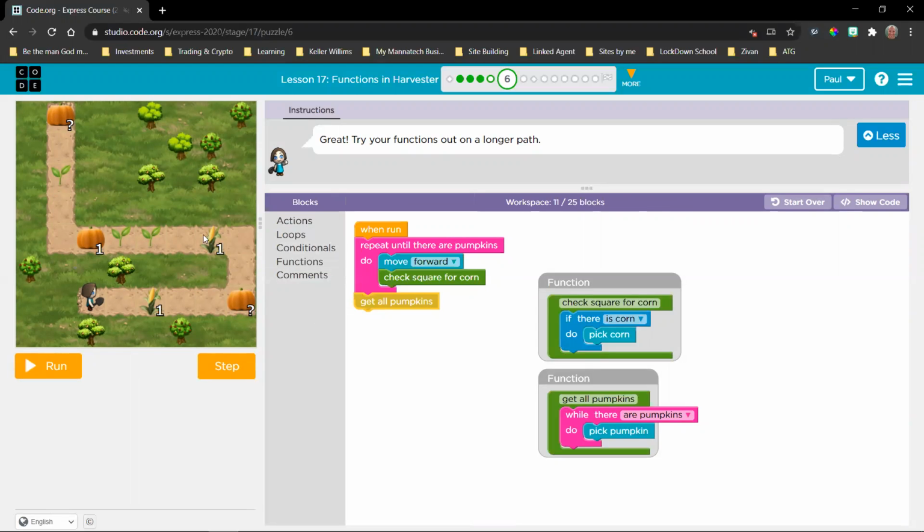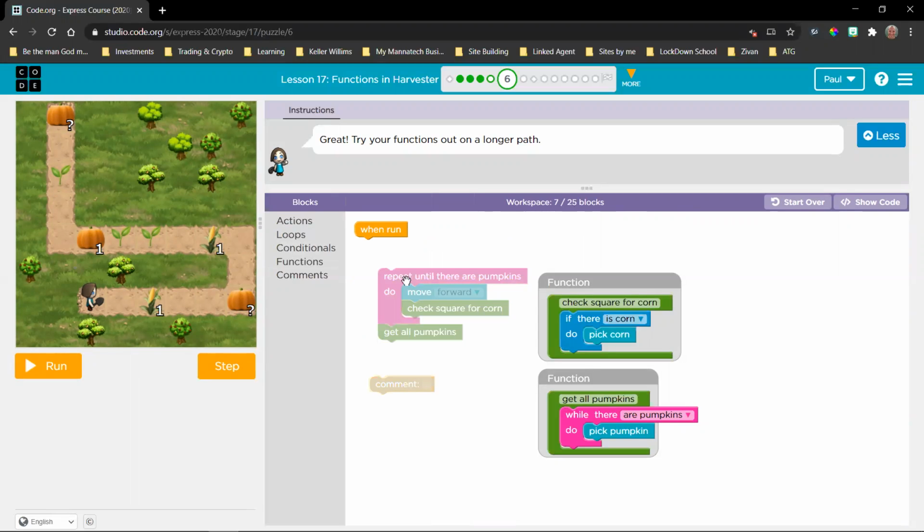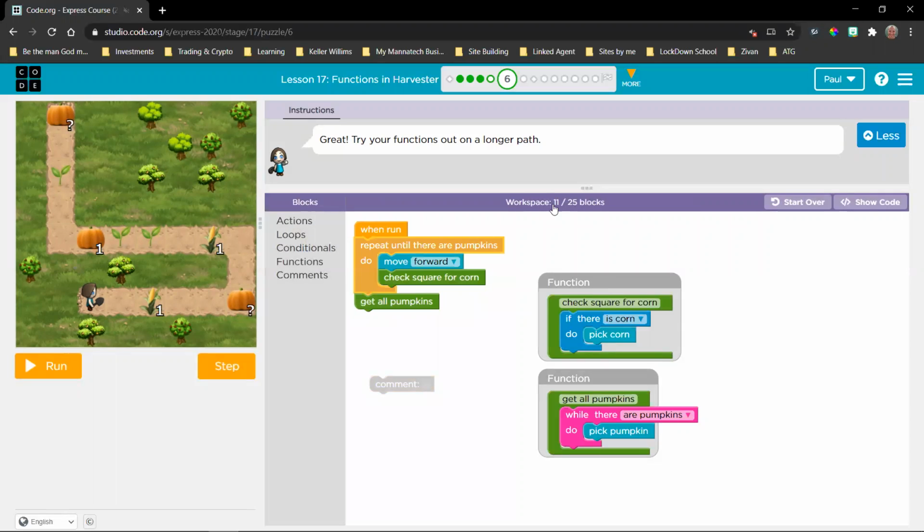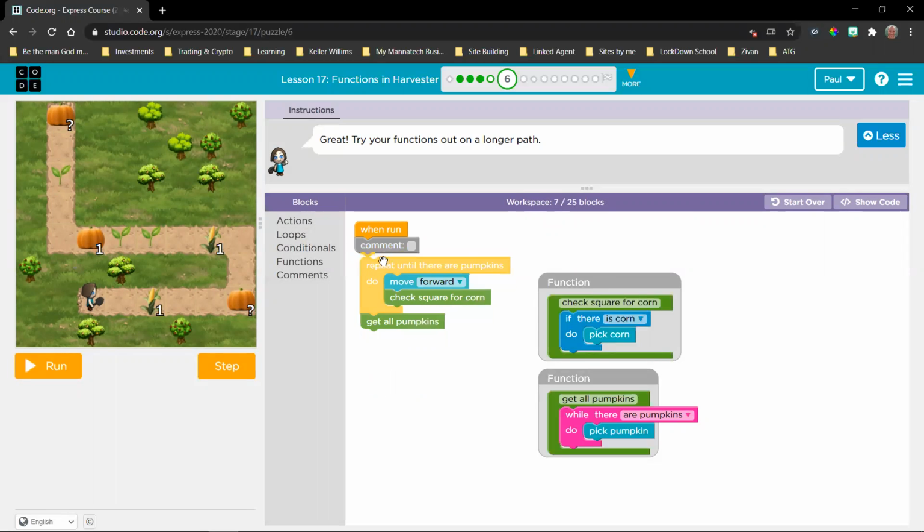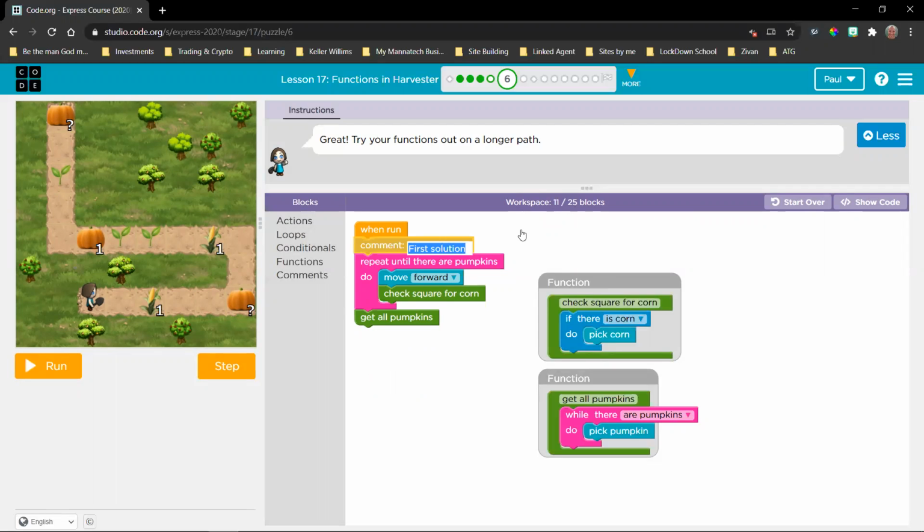And now, because we are doing so many different solutions, I'm going to add a comment in here. And you'll see that with the comment, it doesn't add a block there. You can see if I remove it again, right? We are now using 7 because we've defined the functions. We add this, we're using 11 because our sequence is added. When we add a comment, we are still using only 11. The comment does not count as a block. So this is going to be our first solution, okay? Or let's say, rather make it a bit more clear, bottom row.